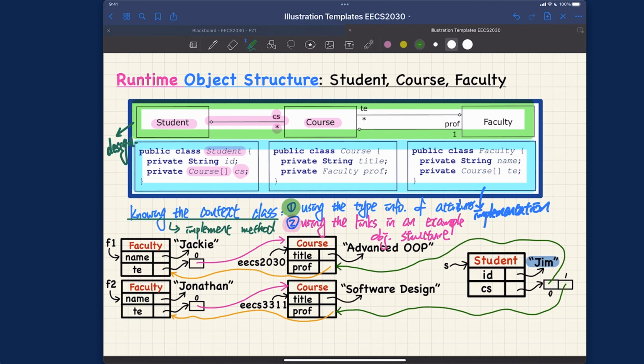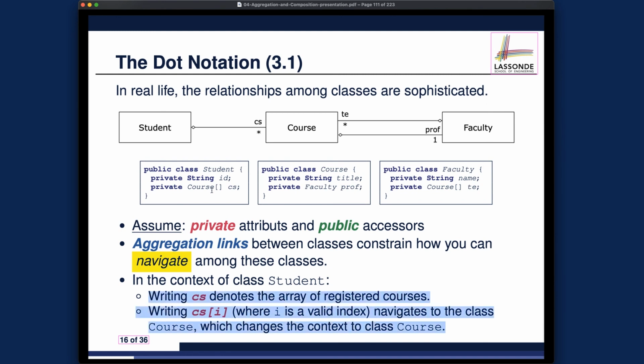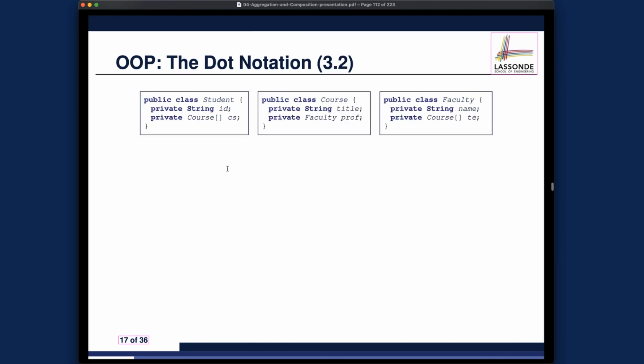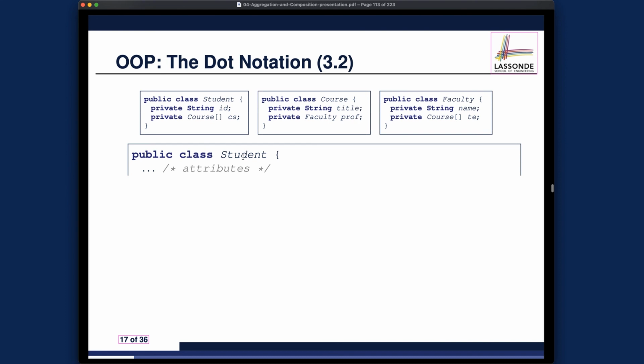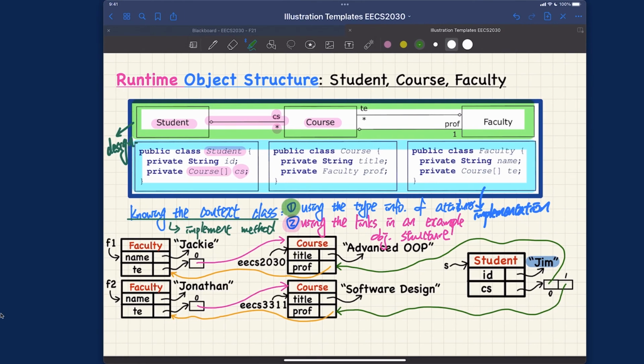And if you go back to the slides, you've got three different cases depending on what the context is. You will see the first one, we simply are in the context of students. The second one will be in the context of course, and the third one will be in the context of faculty. You can definitely go through the slides, but I'm just going to go over the exercises with you on my iPad.